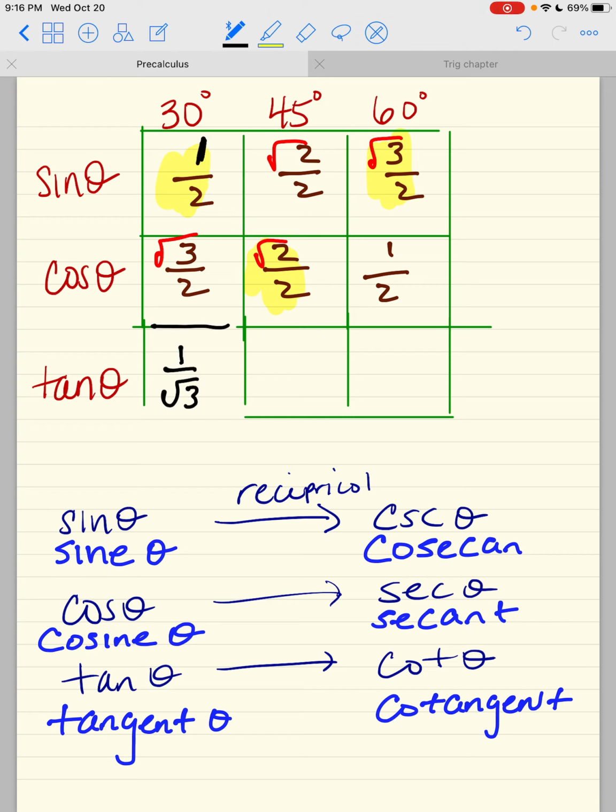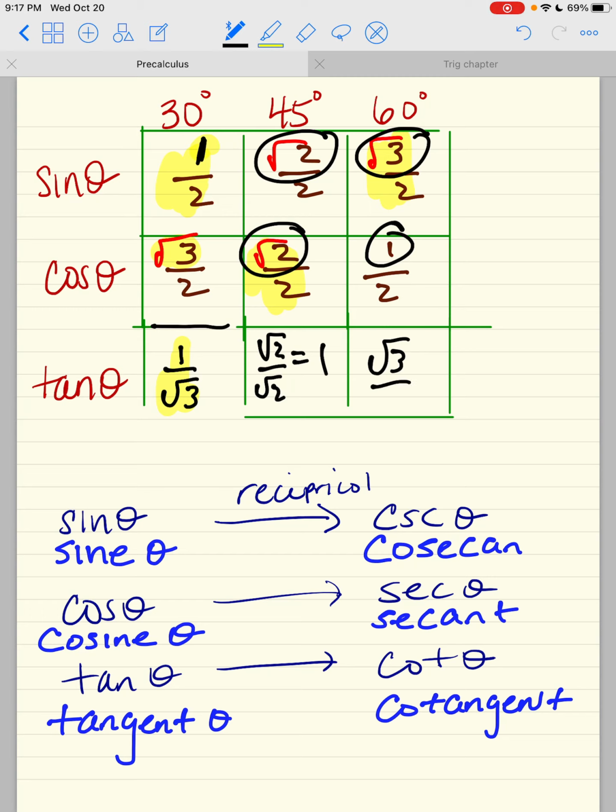What I like to say, everyone, is you get the top divided by the top, because the bottoms cancel. So in this case, what's rad 2 divided by rad 2? What's the top divided by the top? 1. What's rad 3 divided by 1? Rad 3 over 1, which is rad 3. A lot of teachers make you guys rationalize the denominator. I sometimes do, I sometimes don't. Depends. And I'll tell you why in a second.